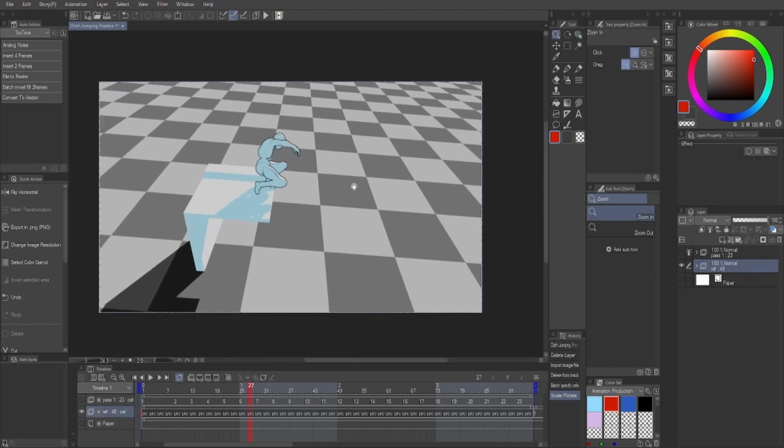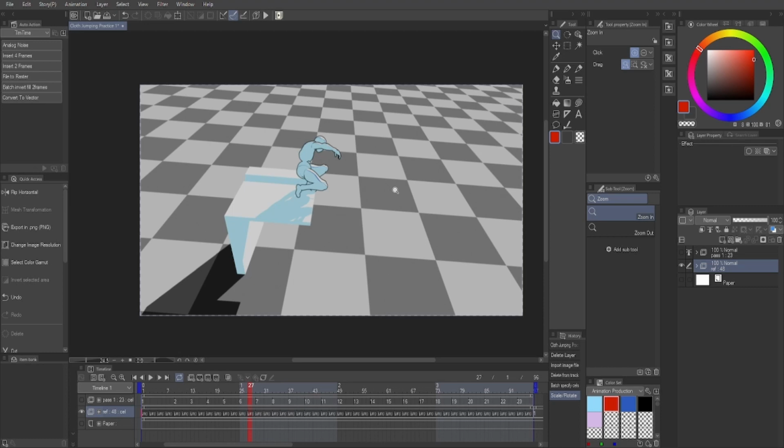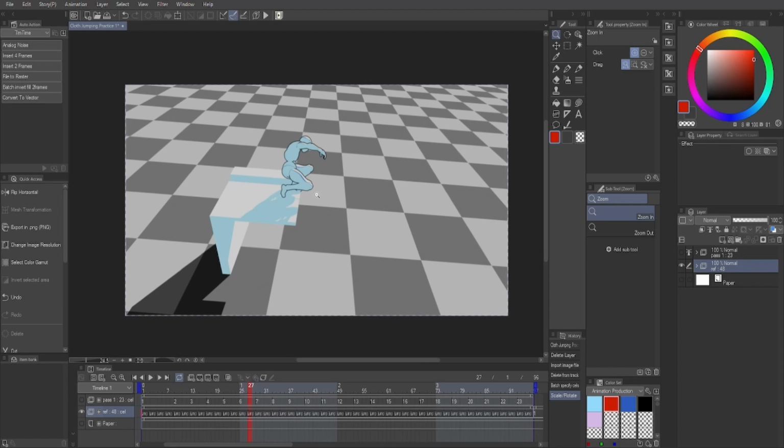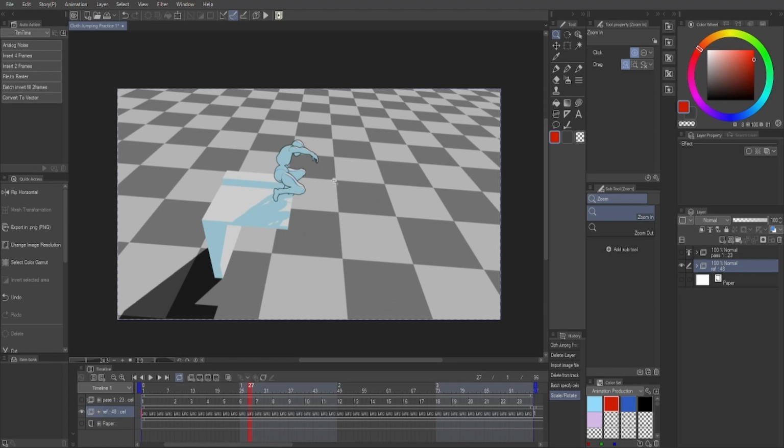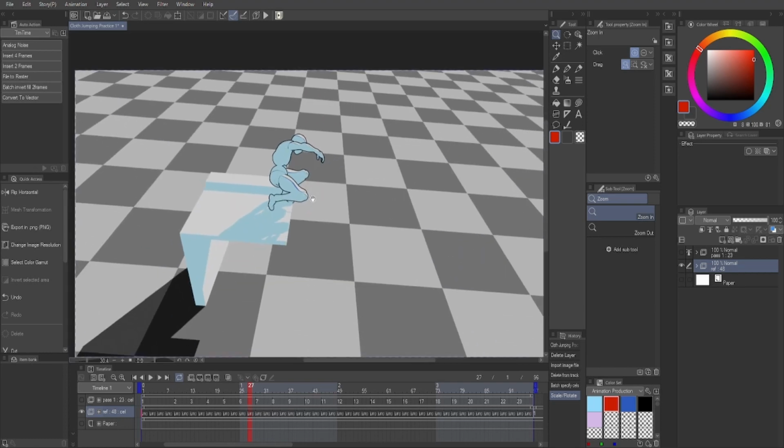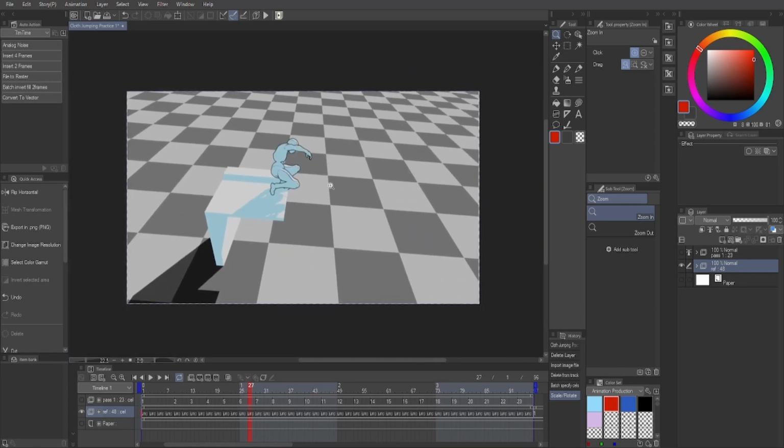And from there, it's pretty much just a matter of drawing over top of the sequence. I assume that if you're watching this and got this far, you already probably know how to animate within Clip Studio or whatever program you're using. This isn't specific to just Clip Studio. So I won't go into too much detail about how to actually draw over top of this stuff. You should probably have it figured out by then. At any rate, though, that's pretty much the whole thing.